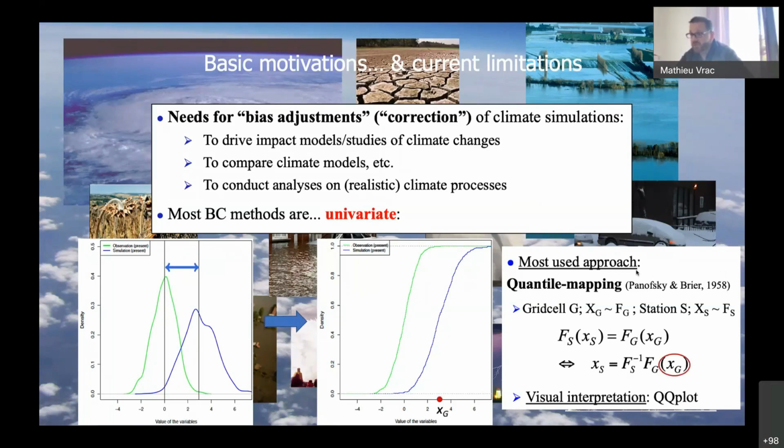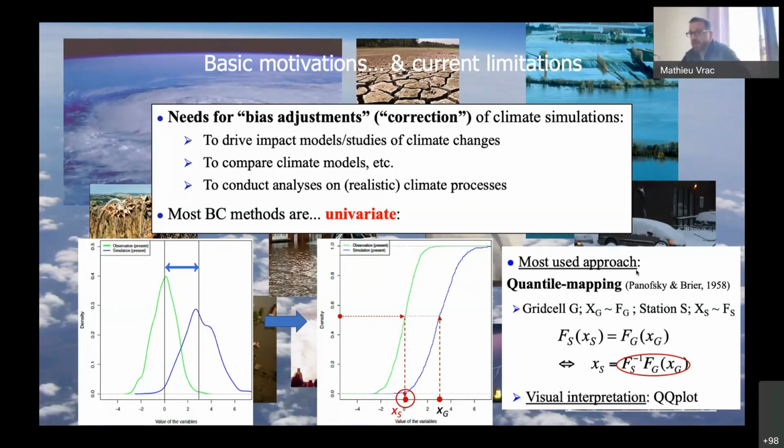coming from your model, xg, you just have to look at the probability of this value within this modeled CDF, and you take the same probability value and you get back to the observed value for this CDF. So the reference CDF will give you the quantiles associated to the same probability value. So that's very fast, very easy to implement, and this is why, of course, this has been used a lot. So there are many problems in that approach.